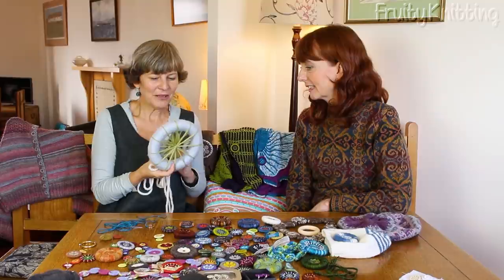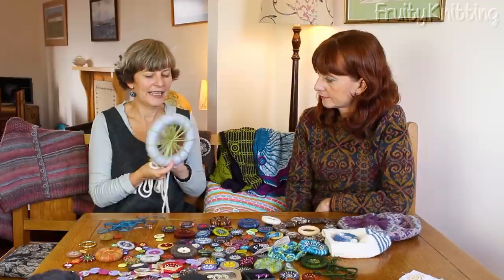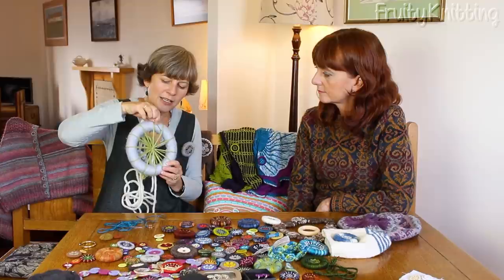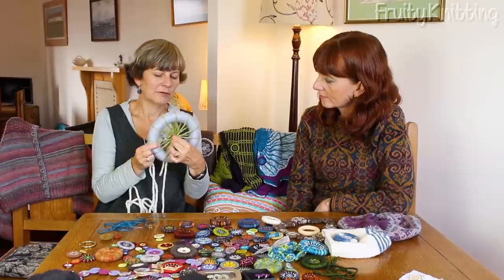So when we lay the spokes, I tend to get people to think about a clock face. I think about 12 spokes, and having that analogy helps people to see where to lay them and to space them evenly. Exactly, yes. And if you're not happy with how your spokes are, for example, if I'm not happy with this spacing here, you can just take your needle, put it under your spoke and prise it along. So there are ways in which you can move those spokes if you're not entirely happy. And quite often your centre will move as well, and you just give it a good old tug.